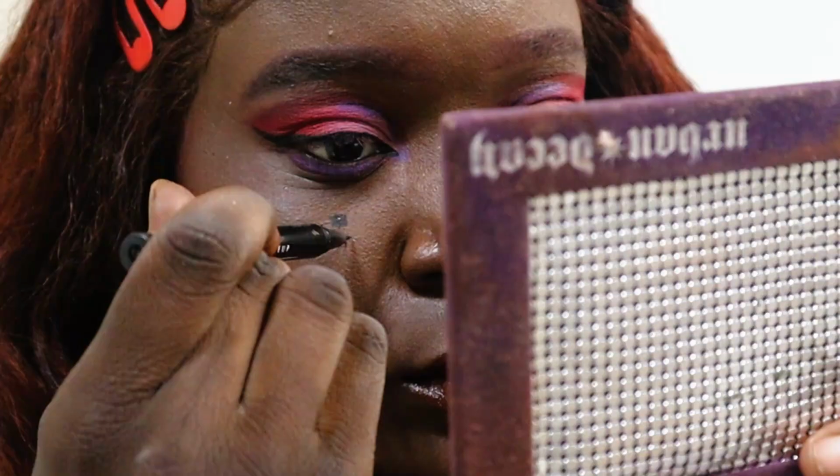I'm not a contact person. That's why the eyes are purple and red. But anyways, we're going to do the dot process and lashes. Then I can finally take the hair clips out, because you can see the full fit and a photo shoot. Yeah. So from here, the makeup was pretty much done.